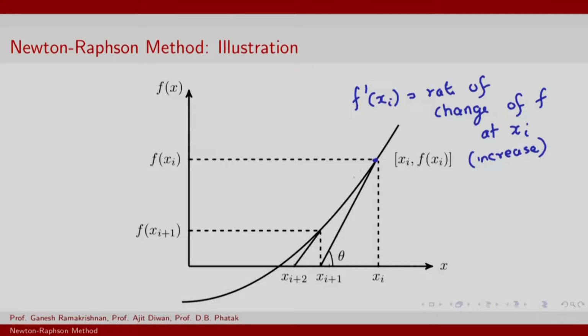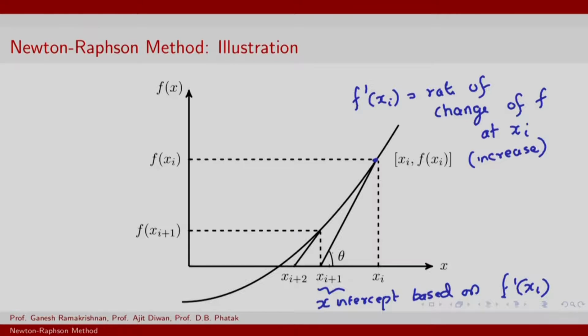So what you are going to do here is look at f prime, and we find that you need to decrease, you need to move in this direction. How much should you move down? Well, you should keep moving down this direction of decrease until you find the x intercept. This x intercept is what we find to be our next approximation. x(i+1) is the next x intercept based on f prime of xi.